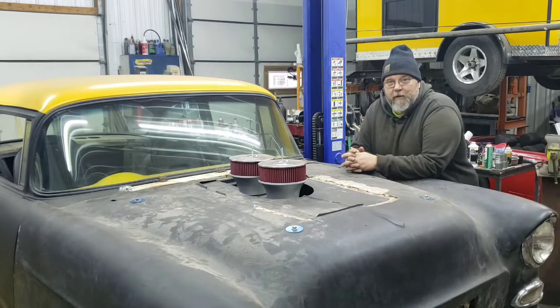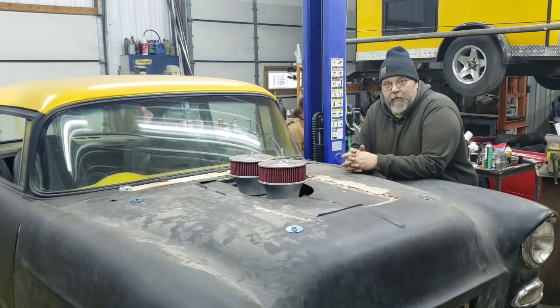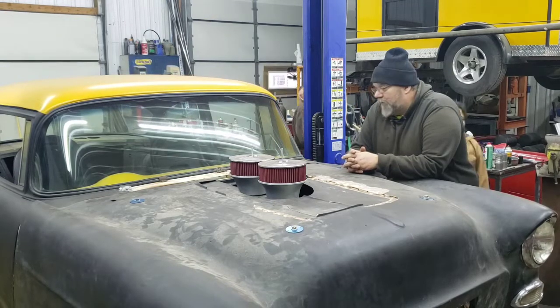Hey guys, this week we're going to start on the side windows, get them put in, and we can get the interior put in and more. So we'll get started on that here.